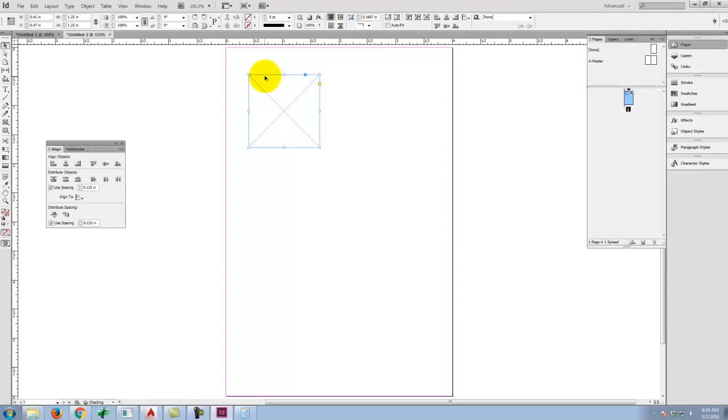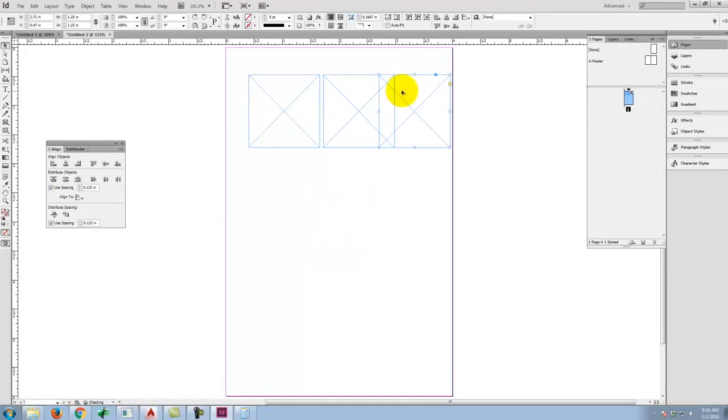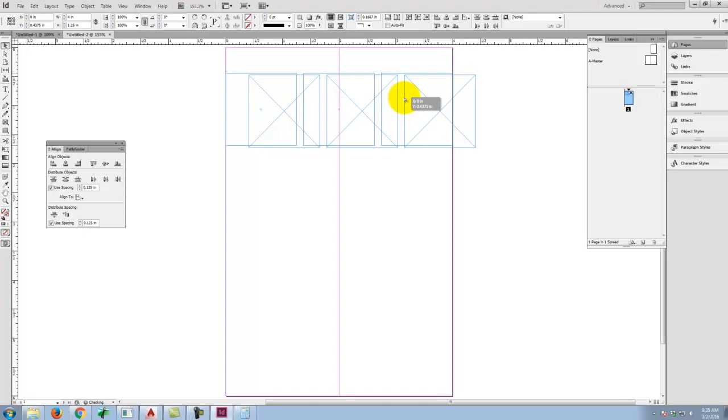I'm going to use this a couple times. So let me press Control-C to copy, Control-V to paste. There's the second version. We'll drag it up. Control-V, there's my third version, something like that. So I have those 3 versions. Again, I want to control the spacing between these 3. So I'll select all 3 at once. I'm going to use spacing of 1/8 of an inch so that they are all exactly 1/8 of an inch apart. And then let's see if we can make it fit on the page.